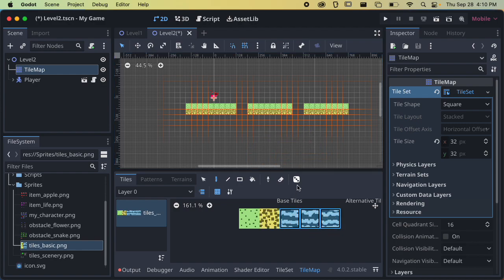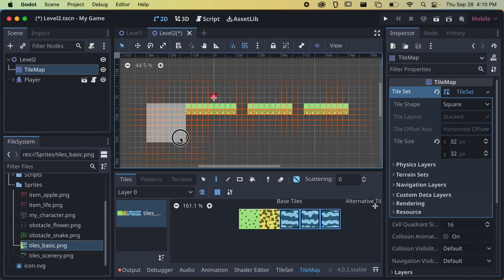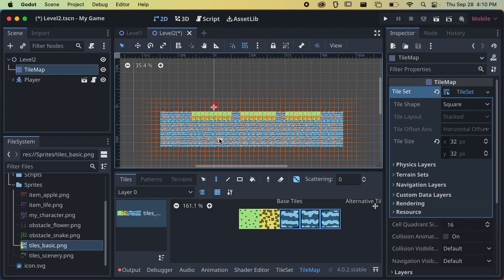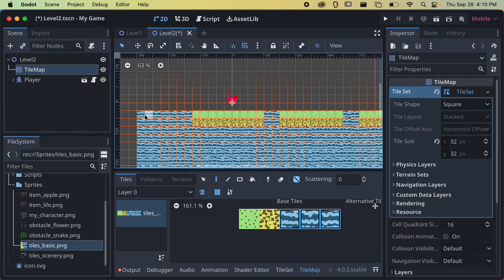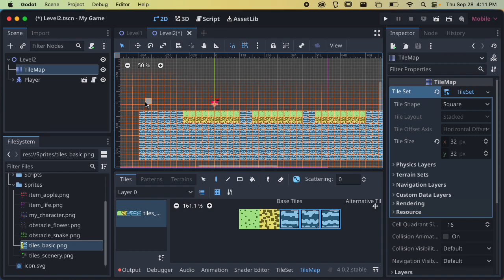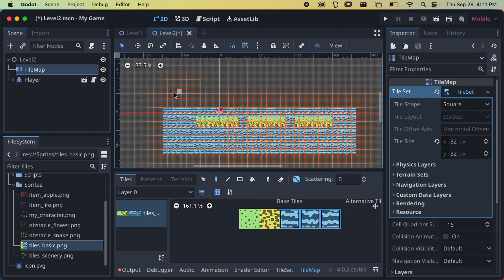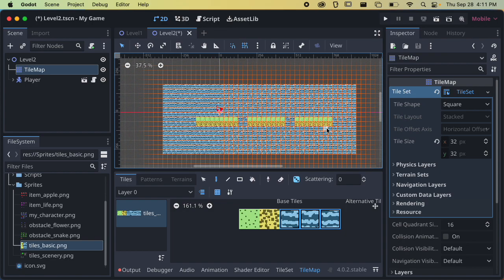And then I'll grab these three tiles and just kind of randomly put maybe this ocean, or let's do it like this. I'll put an ocean around everything else. I'm not going to do a background because that would take time, but it would probably look good here. So we'll just have a little ocean with some platforms around it that we have to be on. Maybe I'll put some ocean back here as well. I don't know, that's not really necessary, but that might look a little bit better visually. Actually, yeah, let's just fill this in. It looks kind of weird, but it gives us the right idea.